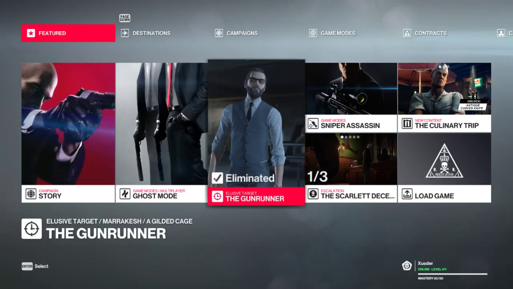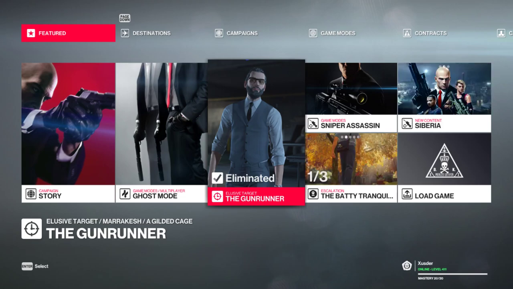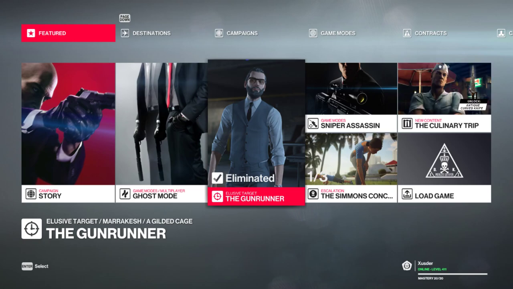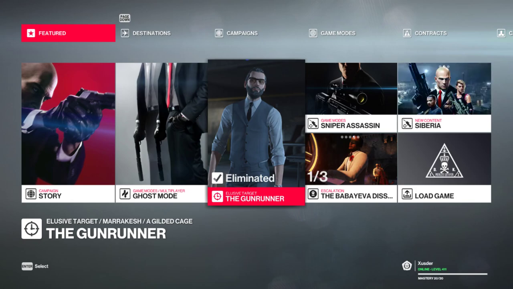Honestly, I was kind of worried there. I was like, how am I going to get past all these guards? Because there's like two enforcers there, right? And they can see through your disguise. I can't just throw an explosive there, they'll be onto me in a second. So I remembered I can just put the explosive inside the suitcase and take them out that way. But, yeah, there you go. That was the Gunrunner.